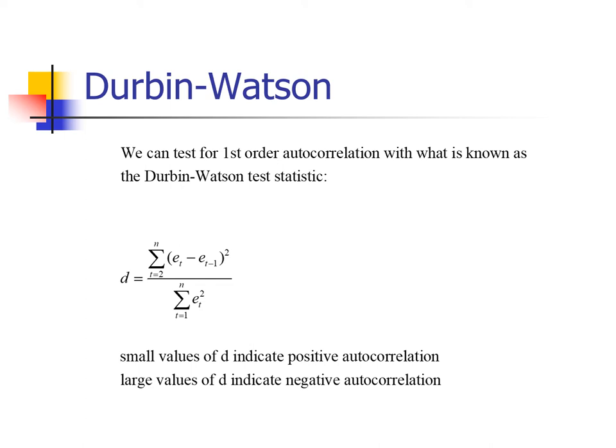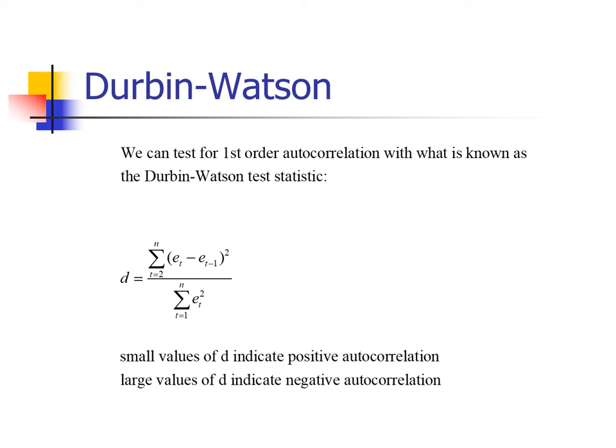Now, what should hopefully make a little bit of sense to us is what I have there on the bottom. Small values of the Durbin-Watson test statistic indicate positive autocorrelation. A large Durbin-Watson test statistic indicates negative autocorrelation. Does that make sense? Really, where that's all coming from is the numerator. All of the magic's happening upstairs. So we have E sub t minus E sub t minus 1. Remember, subtraction's a distance operator. So we're basically saying how far is E sub t from E sub t minus 1?